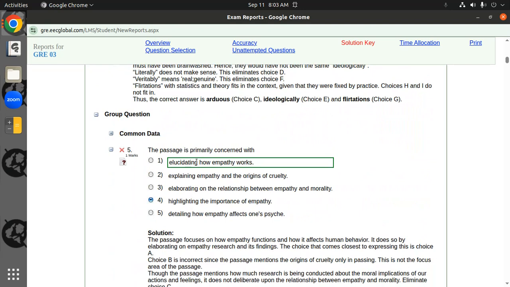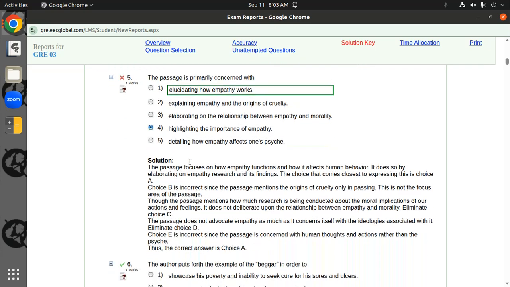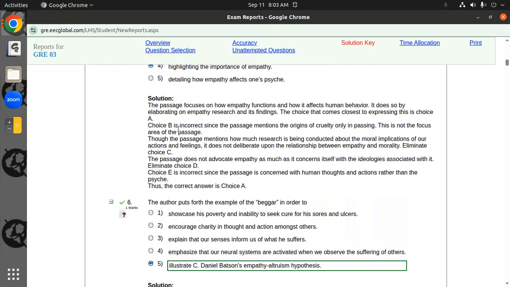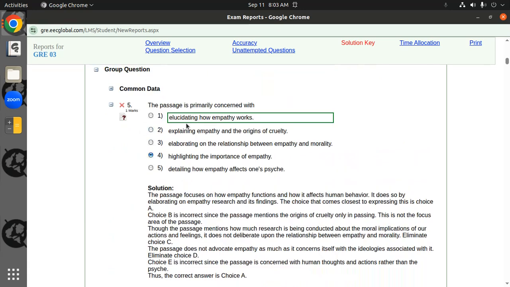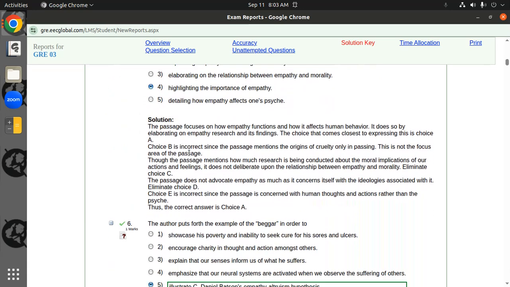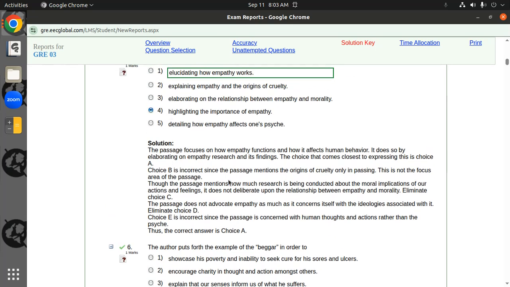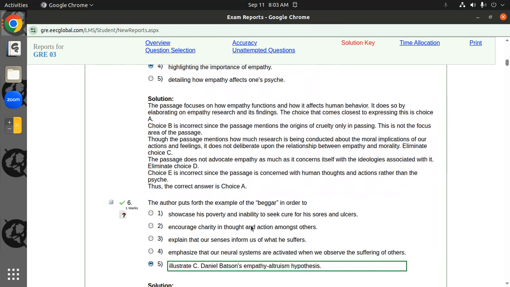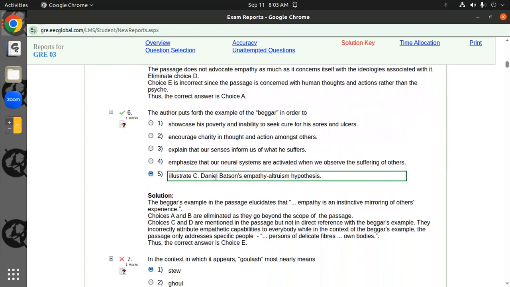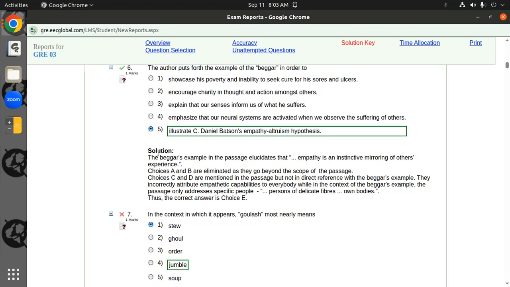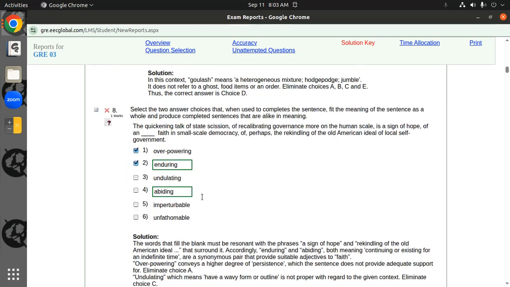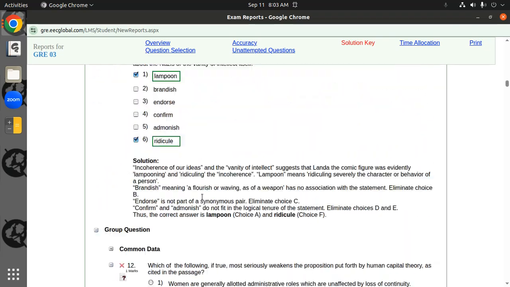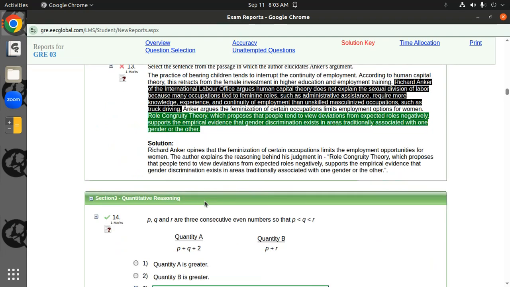The correct answer for reading comprehension question is choice 1, and this is the reasoning, entire explanation. Why you have to choose choice 1 over choice 2, 3, 4, 5. So it is not just showing why A is the answer, it is also explaining why B, C, D, E are wrong answers. Question 6 you have corrected. It is providing you the reasoning why it is correct. You have chosen 5 as an answer, which was correct. This is the detailed explanation. So you can have the entire solution key for all the sections.